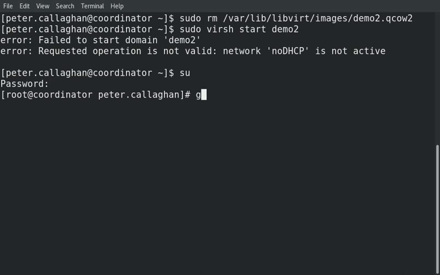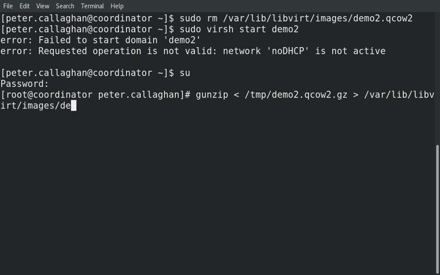Now the command we're going to need is just gunzip, and we'll read in from wherever we have that backup. And we'll write that out to var libvirt images and the name that we want the file to have.